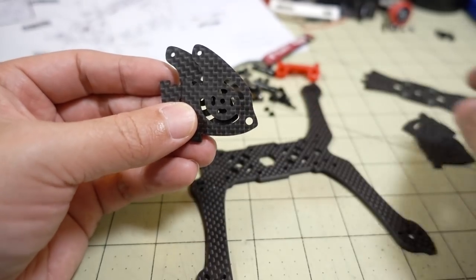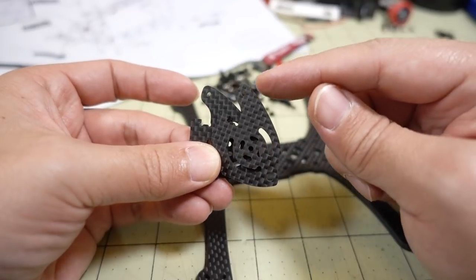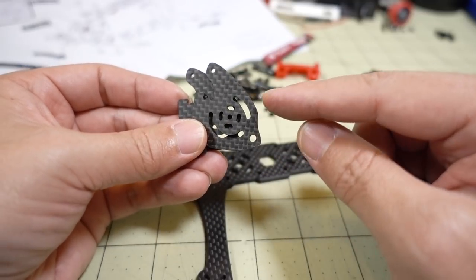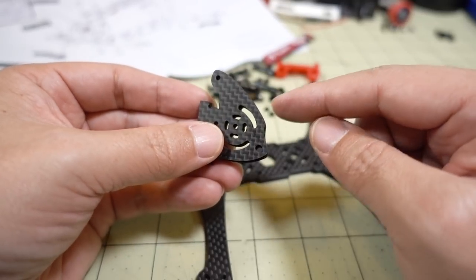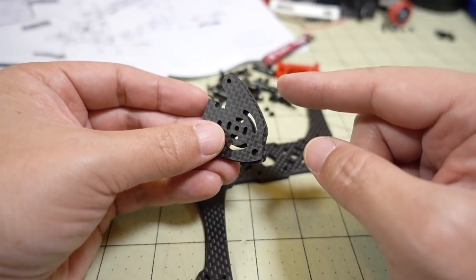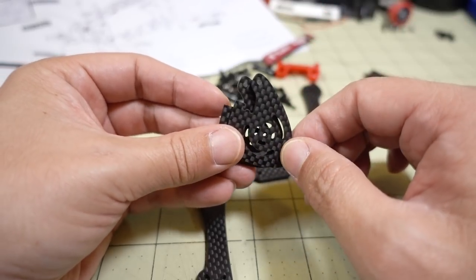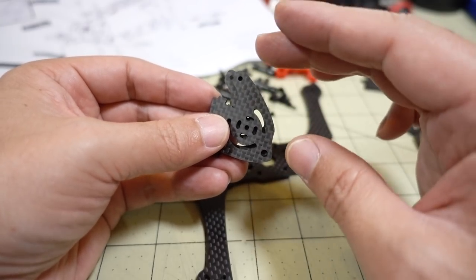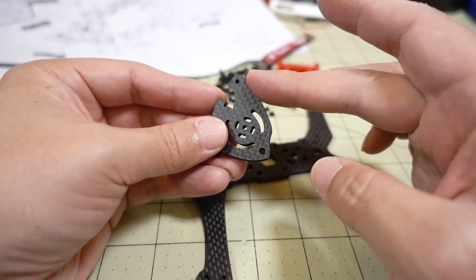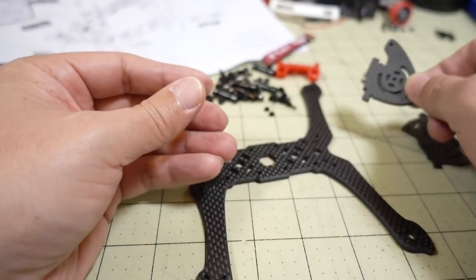This new one has a little piece that juts out on the top and some extra M2 holes. This is basically for mounting a separate camera, so you can have your split mini FPV camera and then a separate FPV camera for those who don't like to fly through the split mini because of the bad video and noise. This gives you the option of mounting two cameras and flying through whichever you like — say an Aero or a Swift — and then recording HD video on the other camera.